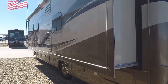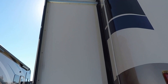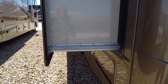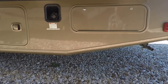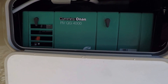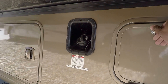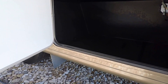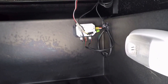On the driver's side, this unit has a full wall slide. It is also equipped with Thor's proprietary three-track system — two tracks up top and one track below — which helps the slide move in nice, even, and square, both when extracted and retracted. Underneath the slide while it's out, we have a Cummins Onan 4000 quiet gas generator. Next to that is your gas fill, and next to that a storage container with a light, plus controls in the rear for the Swintec slide system.